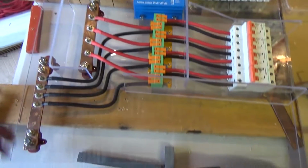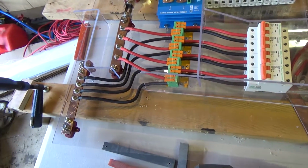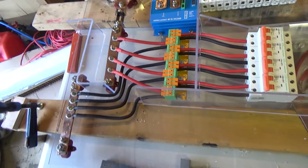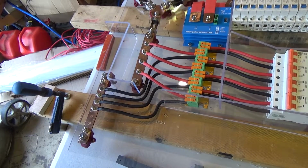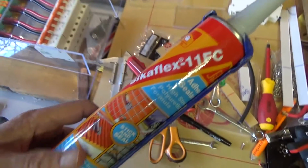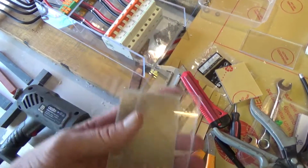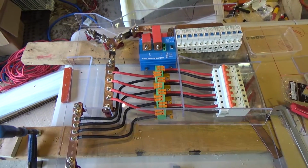So my next problem now is I need to find something to glue these on. None of the glues I've got will stick to this at all. I guess if I sanded it back and gave myself a rough surface I might be alright. But I might need some sort of cement that eats into the plastic. My trusty Sikaflex 11FC does not stick to it at all. In fact, nothing does. I've even tried gluing some sheets together and I can literally peel them apart, which is not good. So I have to come up with something like that, and then it's ready to go into the bus.